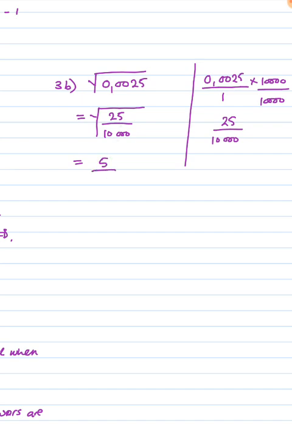Then we also need to find the square root of 10,000. So the square root of 10,000, we are saying 100 by 100. 100 by 100 gives us 10,000. So here it will be 5 over 100, or in other words, that becomes 1 over, then 5 into 100 becomes 20. So this is the simpler version for it. So it gives 1 over 20, or 5 over 100.